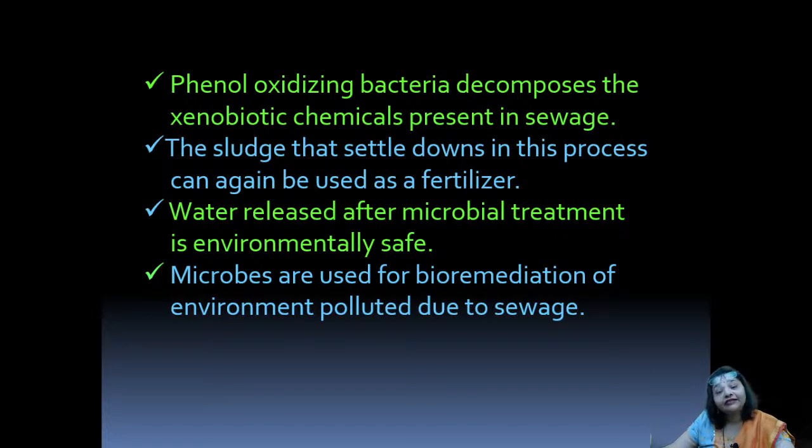Water which is released during this microbial treatment is environmentally safe, right? Because it may leach and may join the underground water, but still it is environmentally safe, right? Microbes are used for bioremediation of environment polluted due to this sewage. Now these microbes not only help in treatment of the sewage, but are also helpful in bioremediation of the environment polluted due to this sewage.